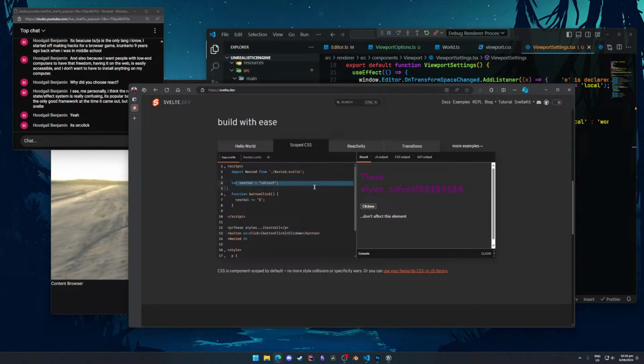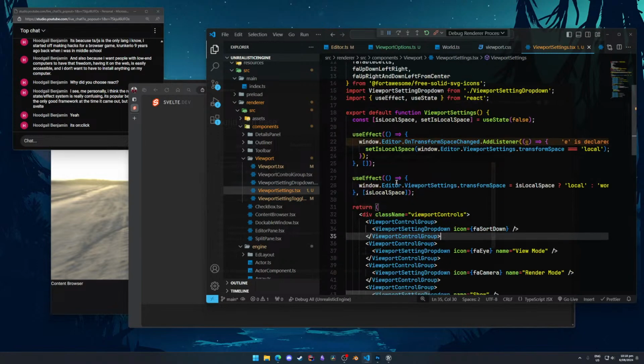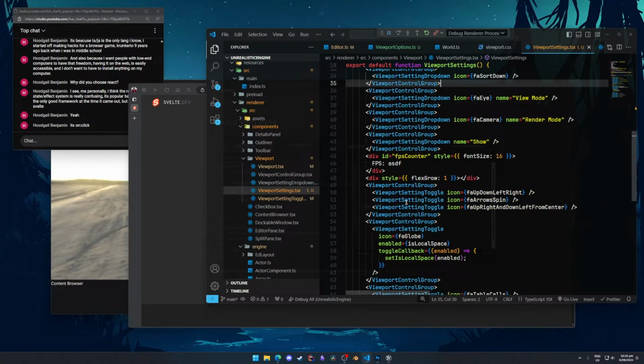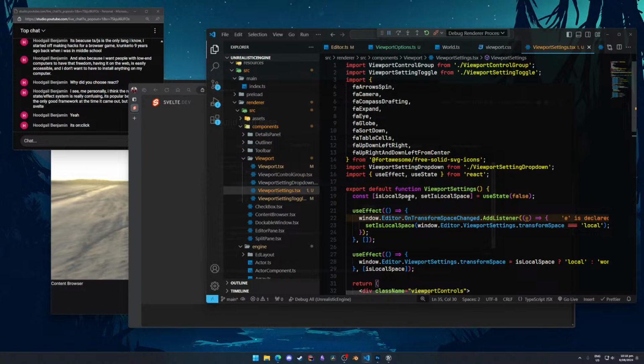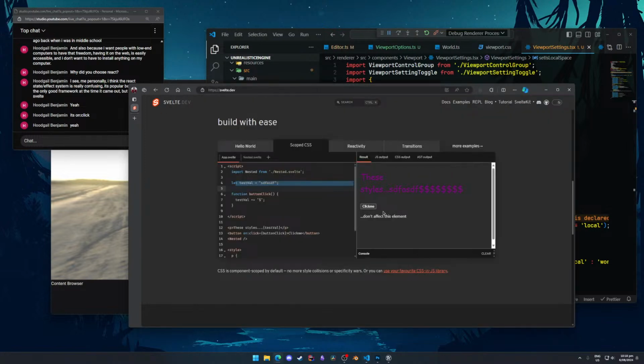Being able to just define a normal variable, because in React you've got to set up this useState thing. Oh yeah, here. You specifically tell it that you're using these variables, and then you can't just set this variable, you have to use the setter for it as well, which is kind of annoying. This is pretty cool.